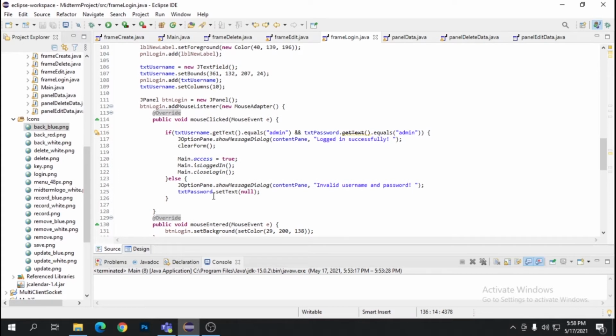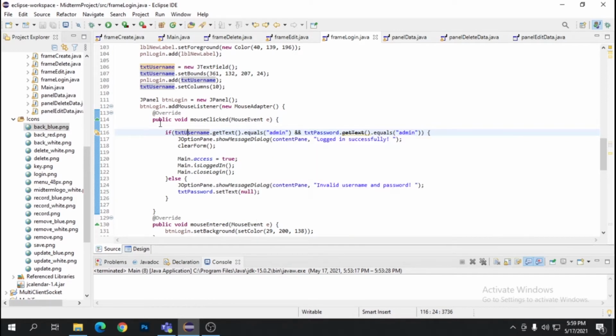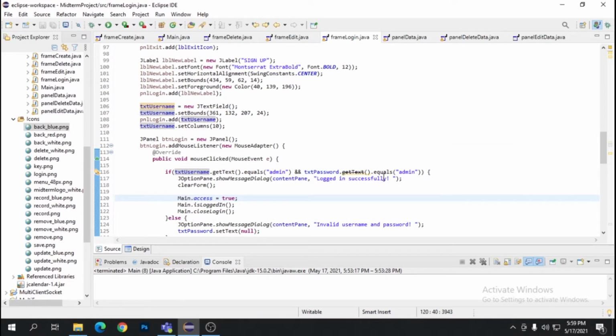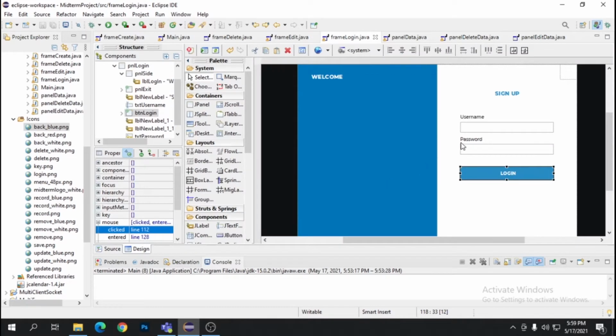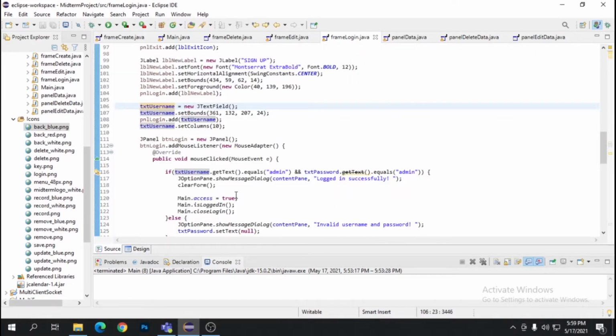And next, if the user clicks the login button, it will check if the txt username and password are equal to admin. If they are equal to admin, it will show a message that the user is logged in successfully and it will clear the form, which means it will clear these two text boxes inside the form.